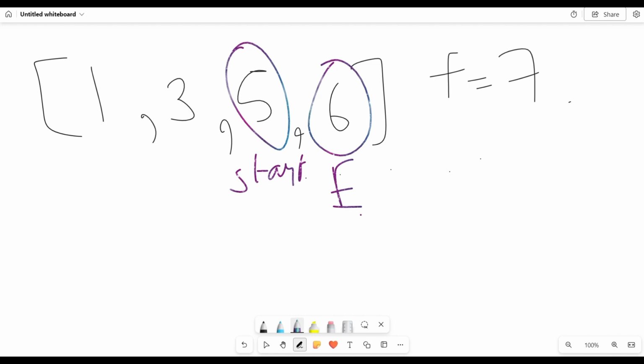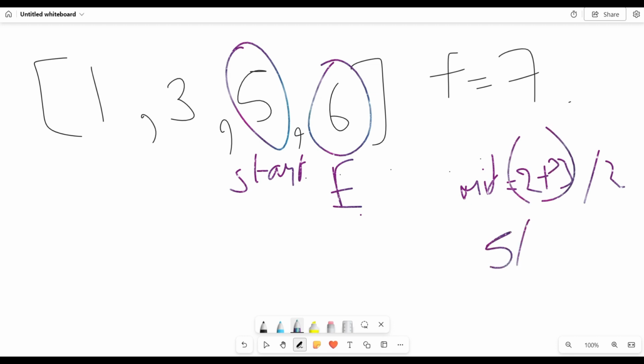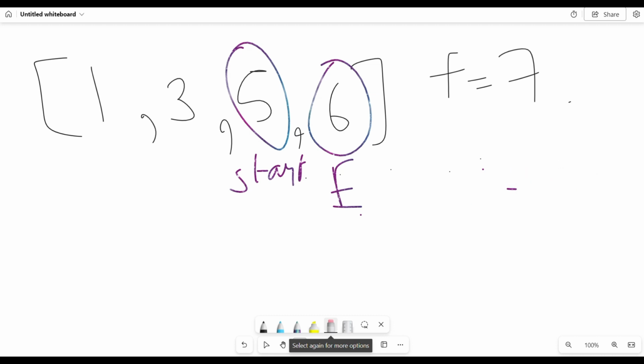So mid is equal to 2 plus 3 divided by 2. 2 plus 3 is 5, divided by 2 is 4. So we'll place our mid at 4. Means here we'll place our mid.